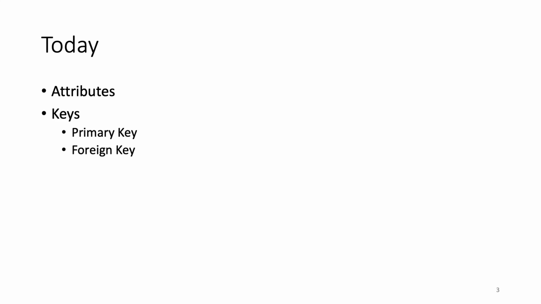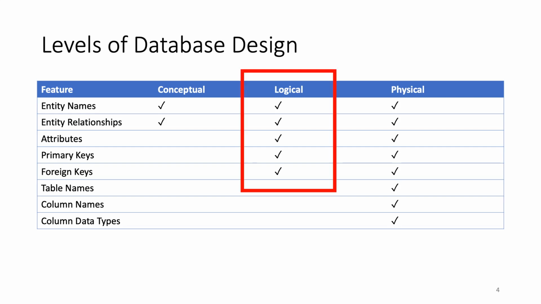So today we're going to carry on looking at the logical side of database design. We're going to have a look at attributes and keys, how we identify stuff. So we're basically going to move from the conceptual essence of databases, i.e., what is an entity, what do we represent, to the logical designs. So we're going to now start looking at fleshing out our entities in terms of what they contain, and looking at keys.